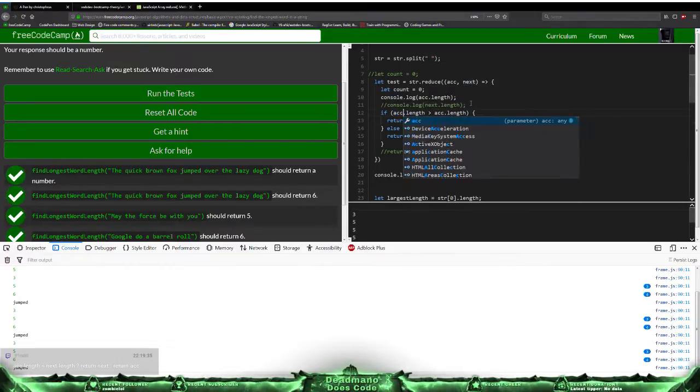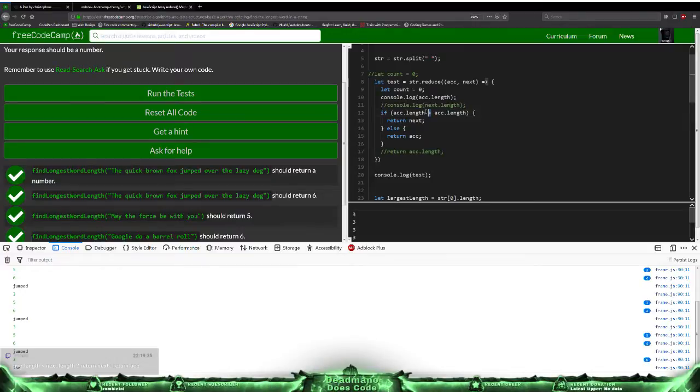So you're doing ACC.length less than next.length. And then if I go test.length, we get 6. Chain.length after reduce.